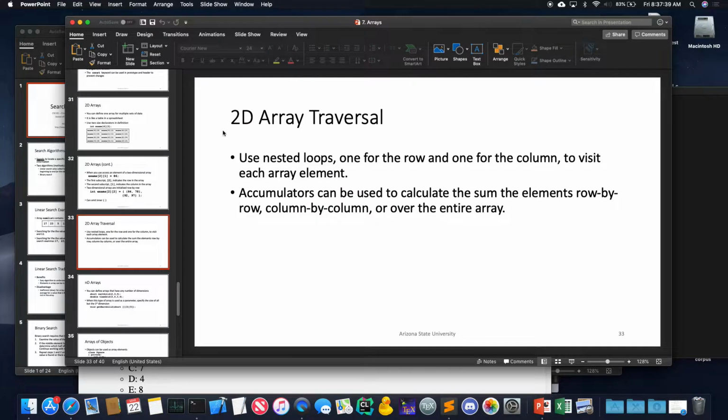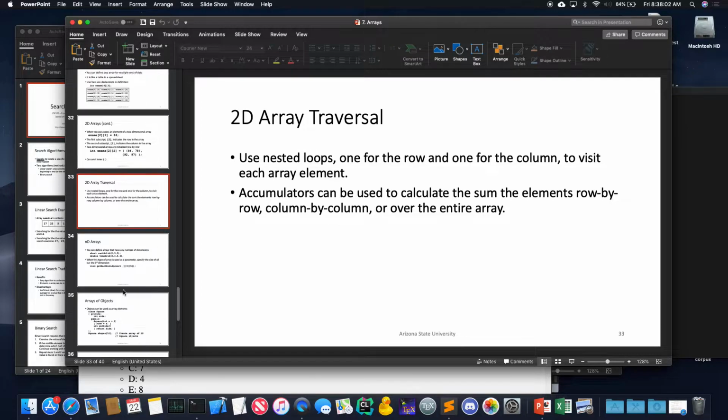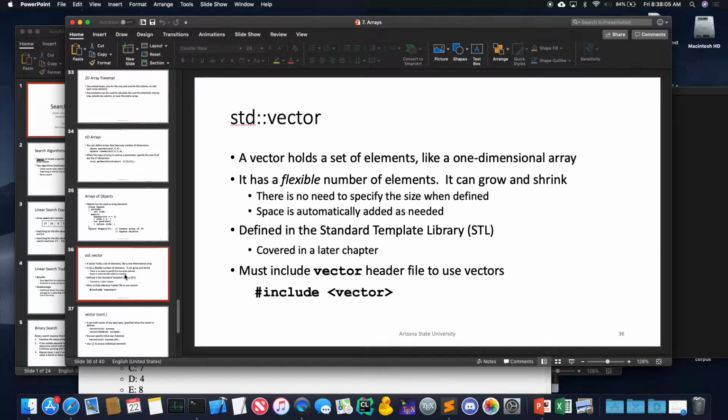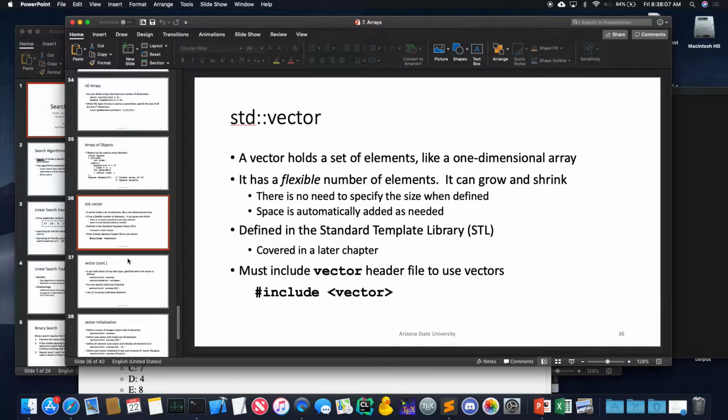We saw ways to traverse an array, and we did a code example of that. You can go row by row, looking at the first row all the way across, then the second row, then the third, all the way down, or we can do columns in order: the first column, then the second, then the third, all the way to the end. And the main thing that we started last time was this thing called vector, which will save us all.